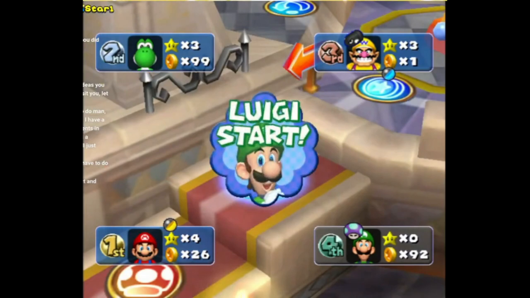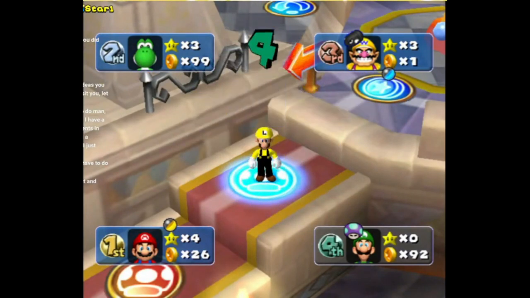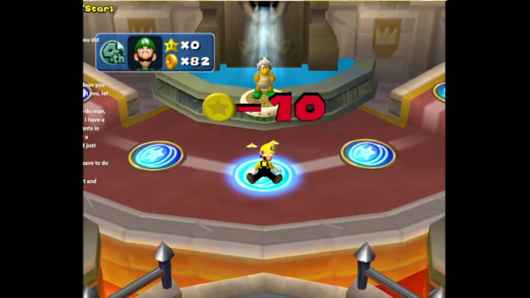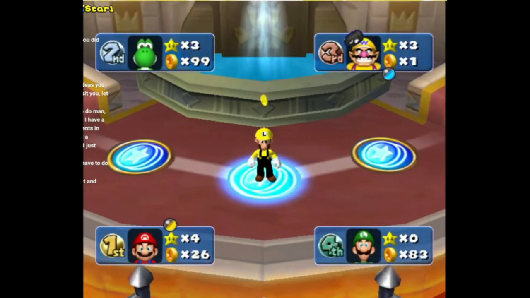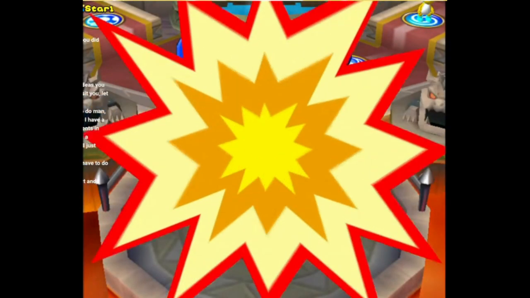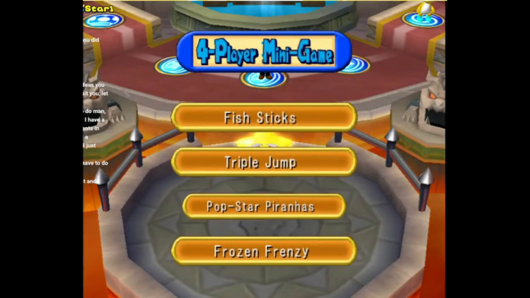What the hell? Look at my life. Another paratrooper. Oh, hair, bro. And I would have gone to pink. No, there was no. Sadly, because the last five turns all changed. Oh, yeah, Koopa Bank is still like 45. Right? Yeah. Mm-hmm. Popstar Piranhas.